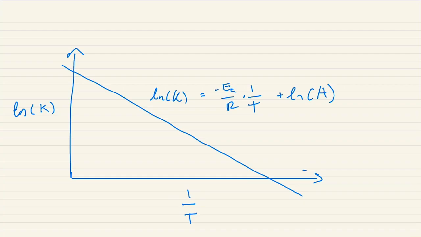And so if we have data, a series of data, where we have the rate constant as a function of temperature, meaning we've solved for the rate constant at each temperature, we plot that versus the different temperatures that we've measured it at, and we could just plot them together like this. Let's say our rate constant value was 2, we would plot natural log of 2, that's our y value, versus the temperature was 300 Kelvin. That data point would be natural log of 2, comma, 1 over 300 as our x value there.